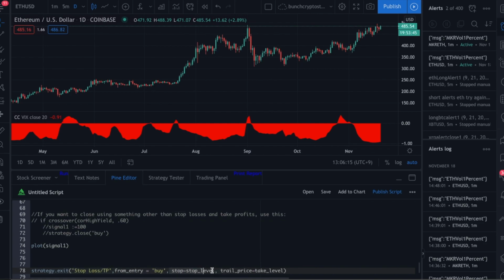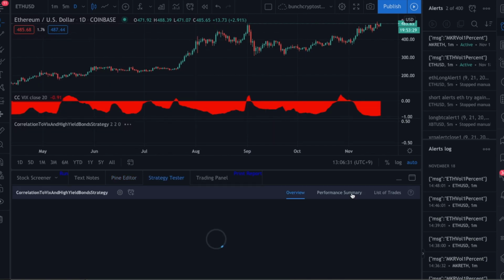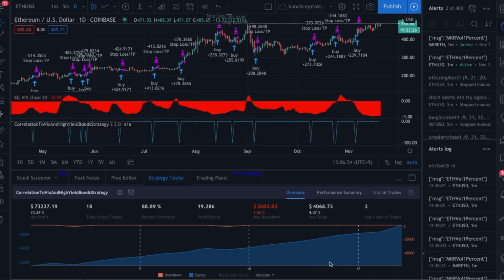So when the stop level is at my stop level and my take level. So I'll plot this out, my signal, so I can see what's happening. Plot just says show me the line, and then I'll click add to chart, and then there I go.